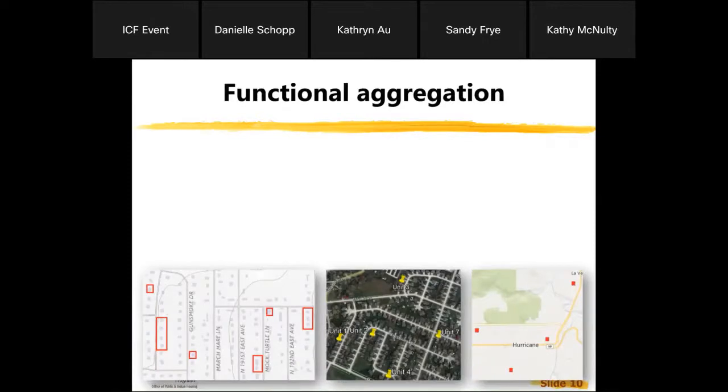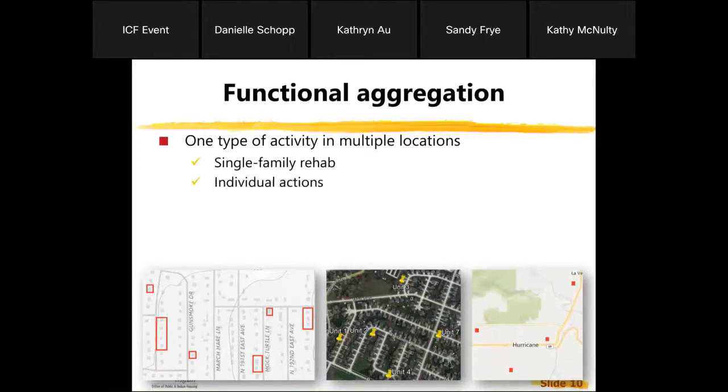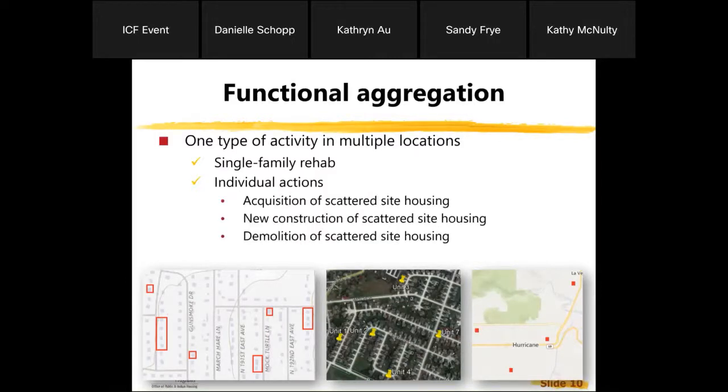Okay, so starting off with functional aggregation, again, from the regulations, this is when one type of activity occurs in multiple locations. You have single-family rehab, individual actions, which means you can have acquisition, new construction, demolition, disposition, or even refinance of scattered site housing.